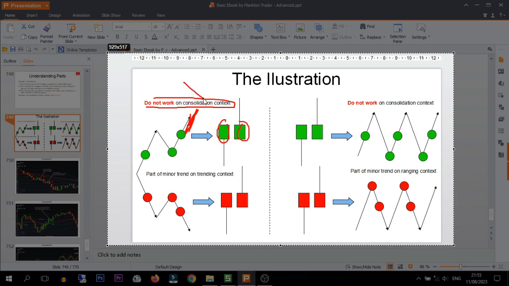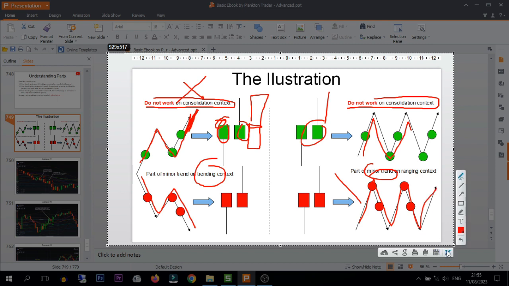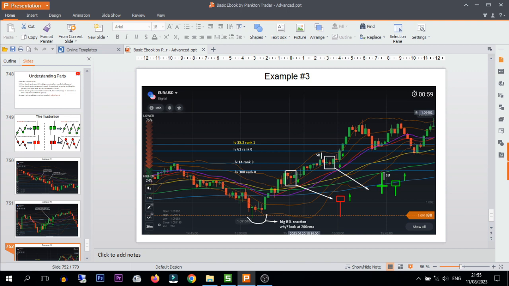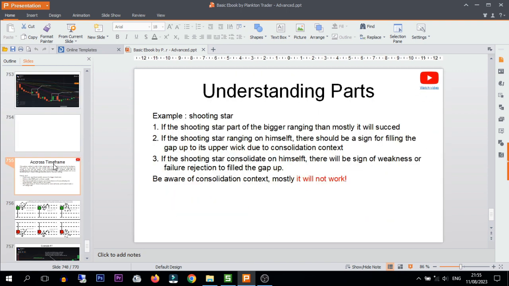Yes, because you expect this to become a trend. So a trend is not consolidation. If this was a consolidation context, it will be bearish, it's not going up. So that is why you need a trend. You need a trend. And if you are in a ranging market, it's also possible, but it does not work on consolidation. It works on a trend or on ranging. This is the illustration of ranging movement. And this is the few examples that I explain also with the private link on the right upper corner, on the YouTube channel.